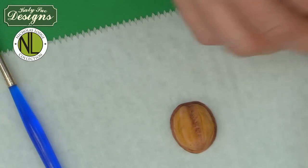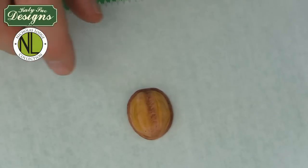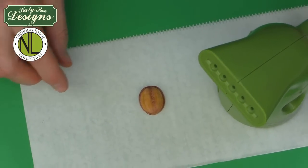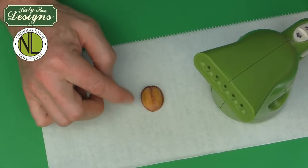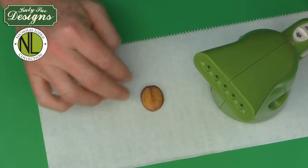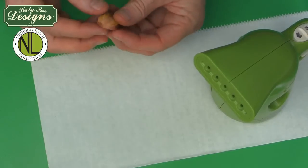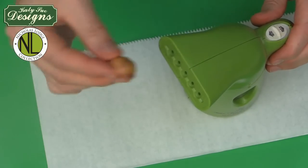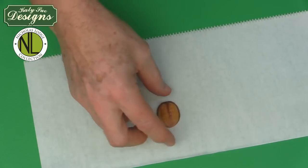Once we've got that base color, the next step is we want to lightly steam this. Now, the steam is going to actually set the color on the walnut. It means that when we then use, especially if we're going to brush this as I'm going to do with some vegetable shortening or white fat, the color won't dissipate and just all blend. It will stay where you've put it. You can also use a tea kettle for this. All you're going to do is very, very lightly pass that through the steam. Just a little bit of steam will hit that, and that will set that color.